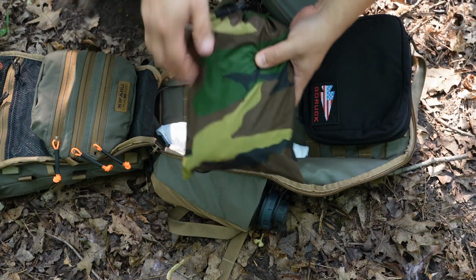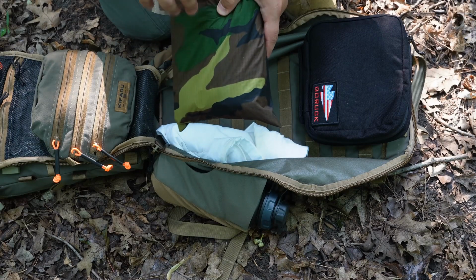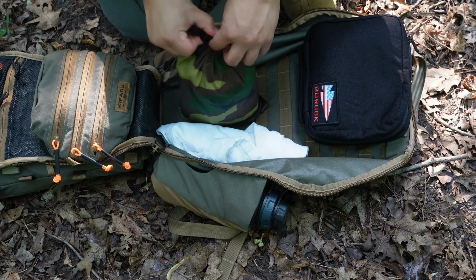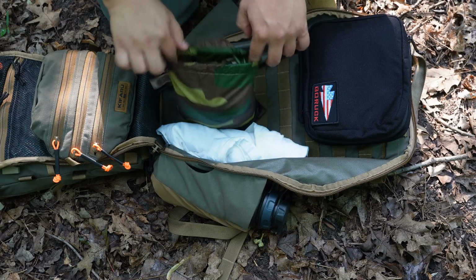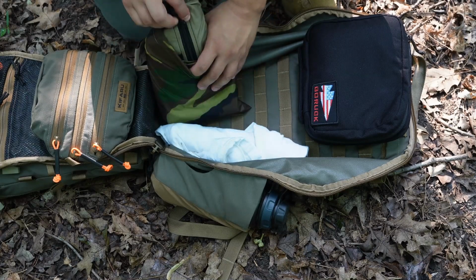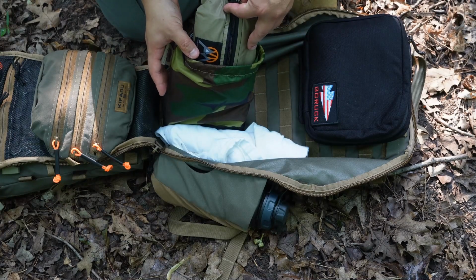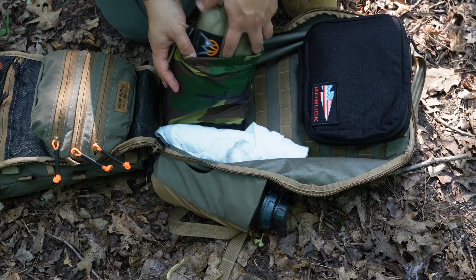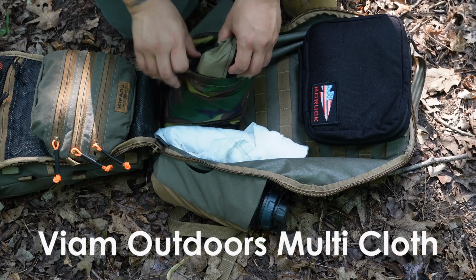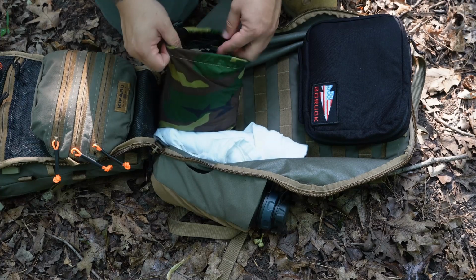Now, this pocket pouch here, I'm not going to dive into the specifics of what I have in here quite yet. This is going to be a separate video, but I will show you just quickly. This is the 5x8 mesh tarp from Bushcraft Outfitters. This is Volume Outdoors. Can't remember the exact name. I'll throw that across the screen here, but it's a waterproof tarp in and of itself. I have some tent stakes, and then my guy lines, my ridge liner, all in this Volume Outdoors pouch here.